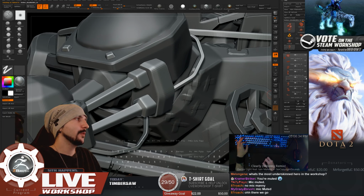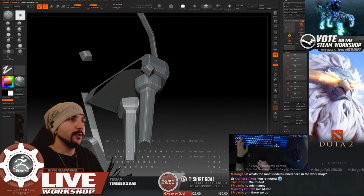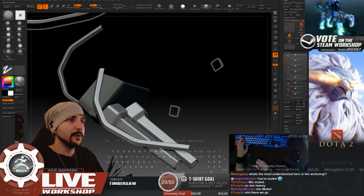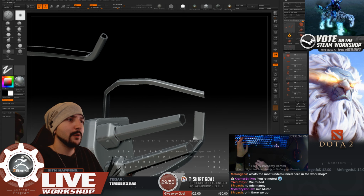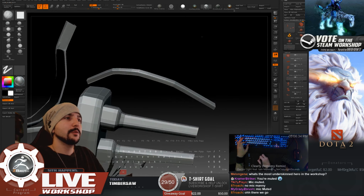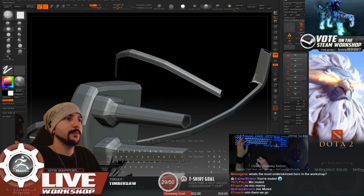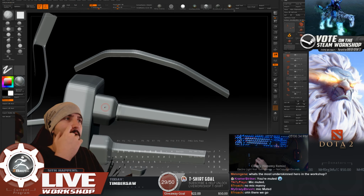There we go. Need to rotate around. Maybe create a little bit of a crease here where this pipe goes in. Okay. And let's see, what do we do here? Whoa, not a lot of polygons there. I'll mess with that.